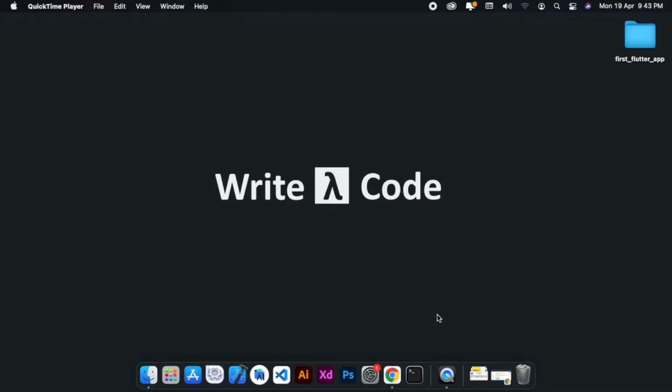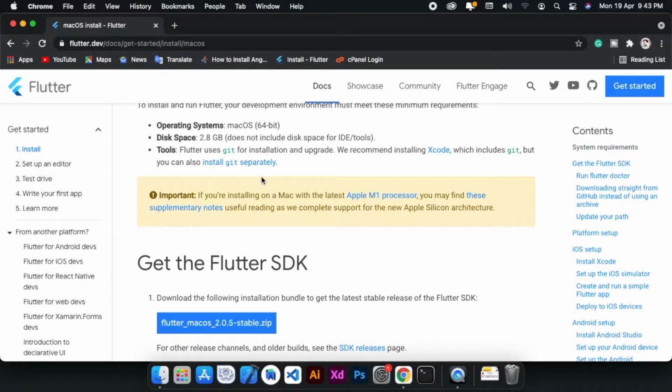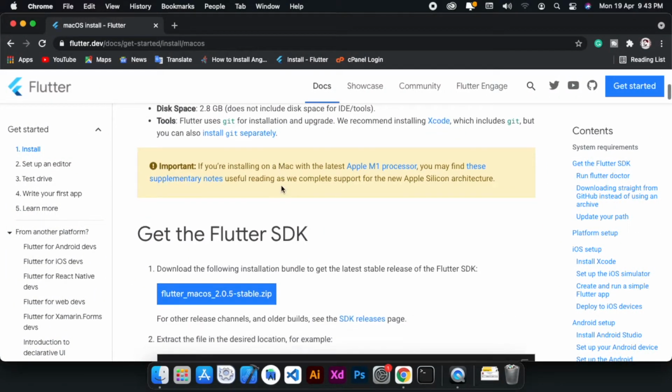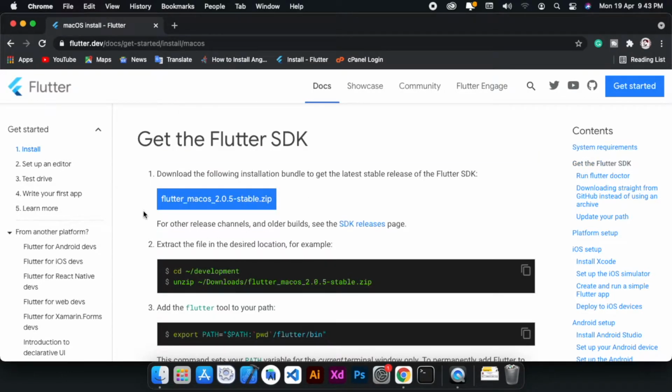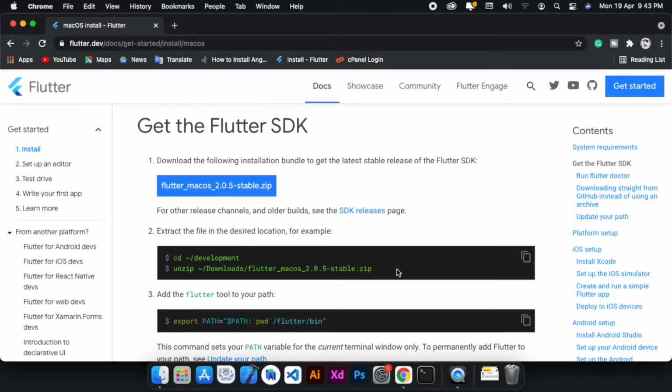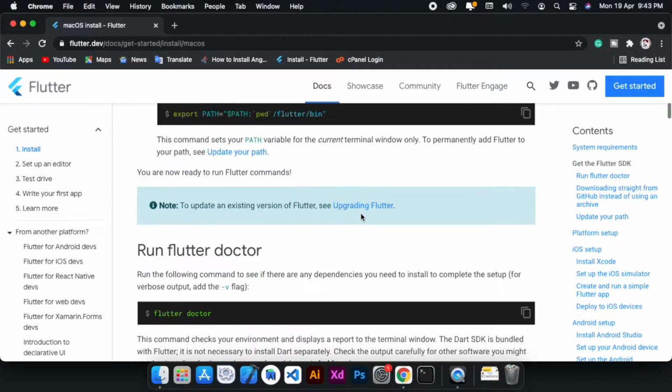So in this video we are going to see how we can update Flutter to the new version. In our installation guide video where we installed Flutter on Mac, at that time the Flutter version was 2.0.4, and if you check the Flutter website, you will notice that the version is now updated to 2.0.5. So how can we update it? It's just a simple step. You just have to run a single command, and let's get started.